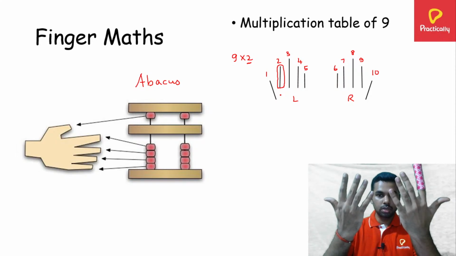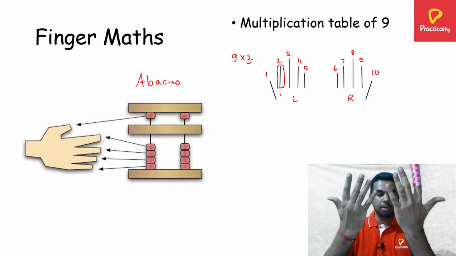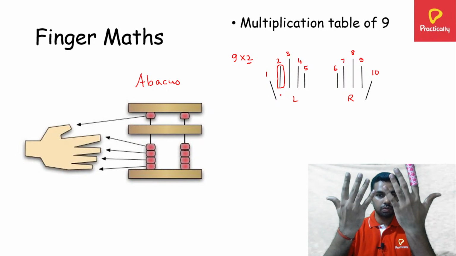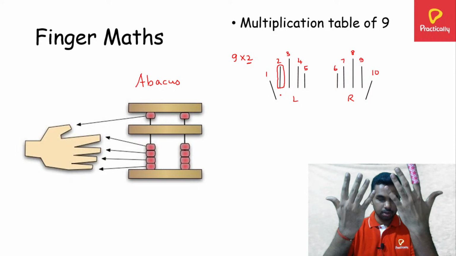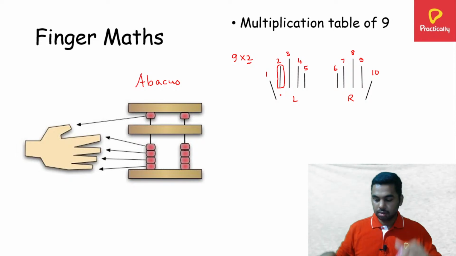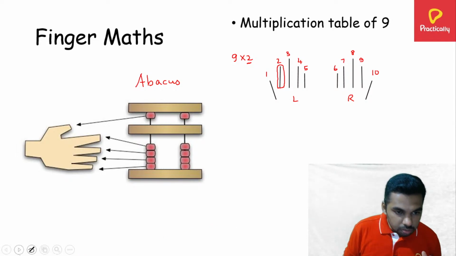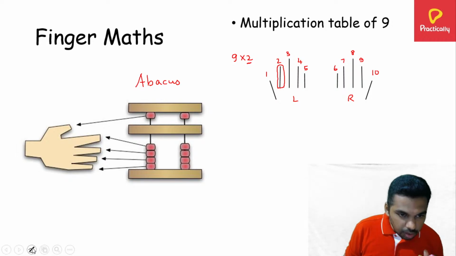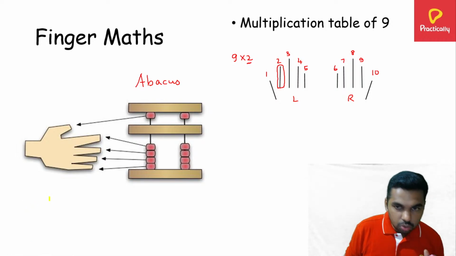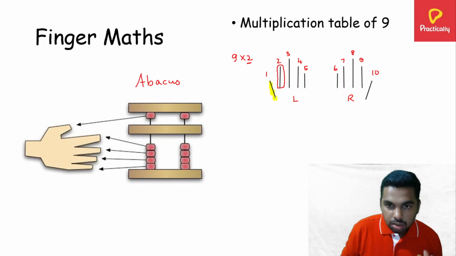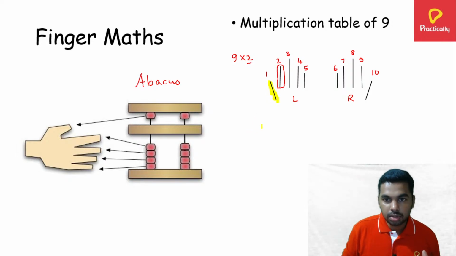Now what I should do is, to get the answer, count the number of fingers towards the left and count the number of fingers towards the right. So in the left you have how many fingers? Let's calculate that. Let's use a highlighter. So there is 1 here, second here, third, 4. So this is towards the right.